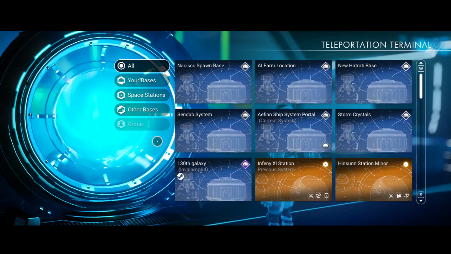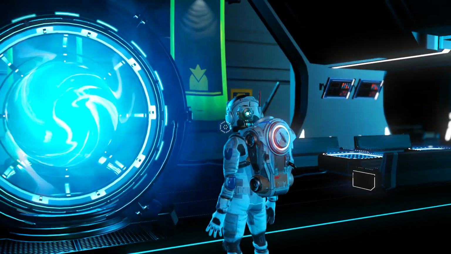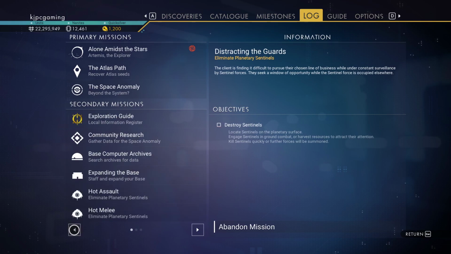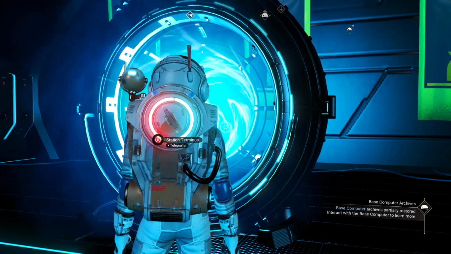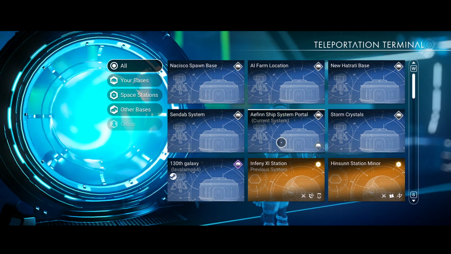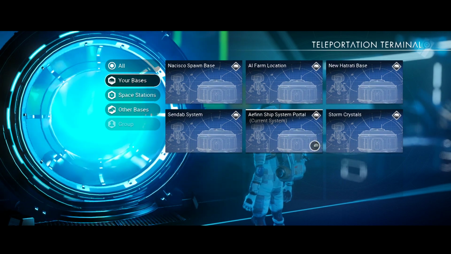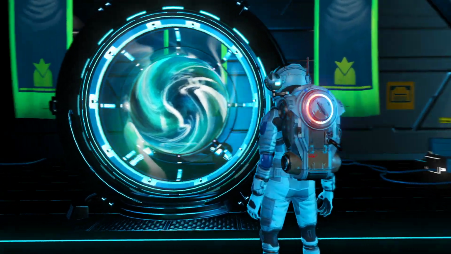Where are they now? My bases. You know what? It doesn't tell me where they are because the mission changed. There we go. Base computer archives. It's not telling me to go somewhere different, so it must be in the current system. Ah, there it is right there, the little symbol down in the corner. Itty bitty, teeny tiny symbol.